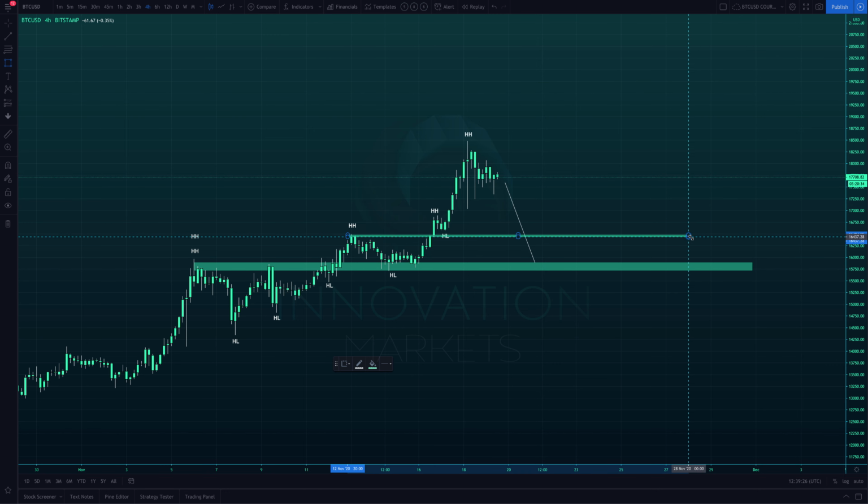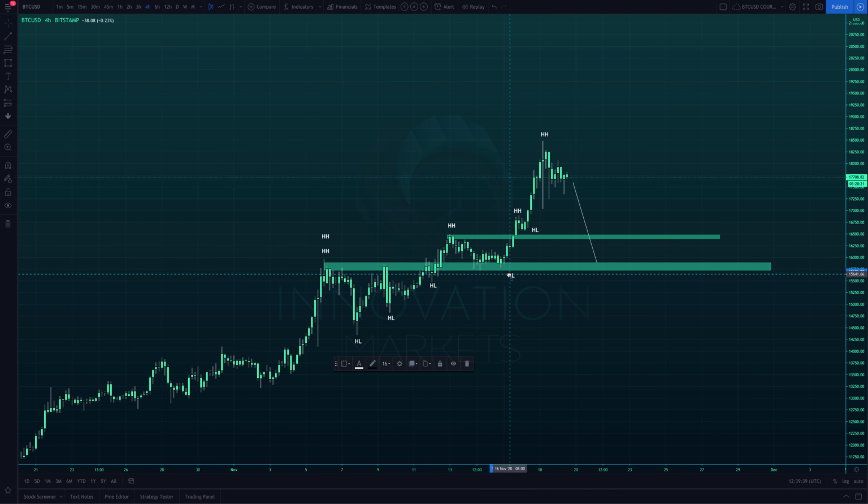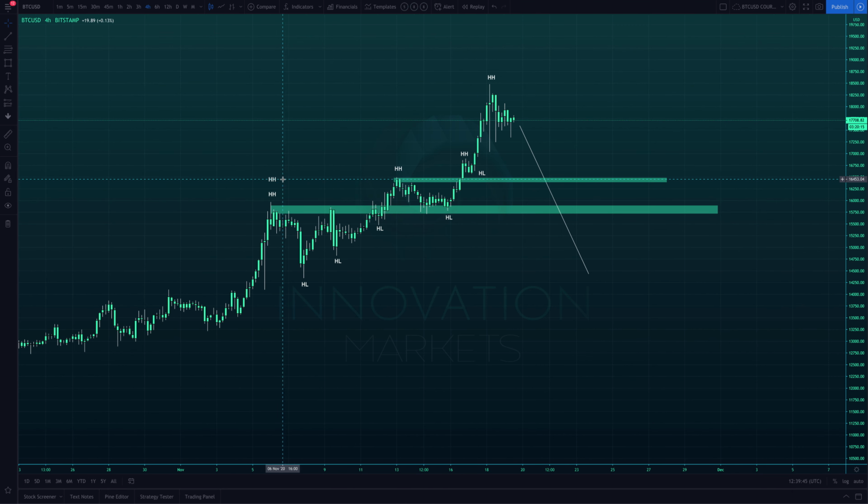Let's just plot this out here. I know it's not accurate, it hasn't necessarily touched yet. We'll put that there. So we've got a higher low here. So if we start breaking below this level here, that's potential confirmation of an extra move lower, but the real higher low is from this region here. So unless we break this level here, we then have confirmation the trend is officially invalidated.